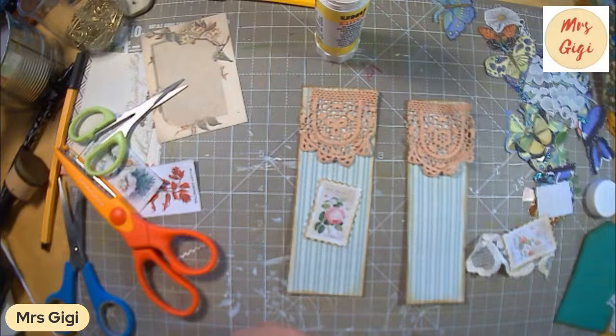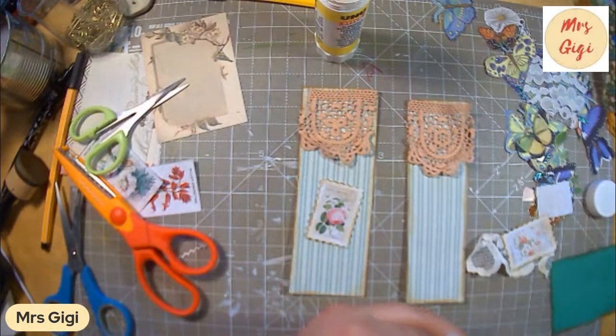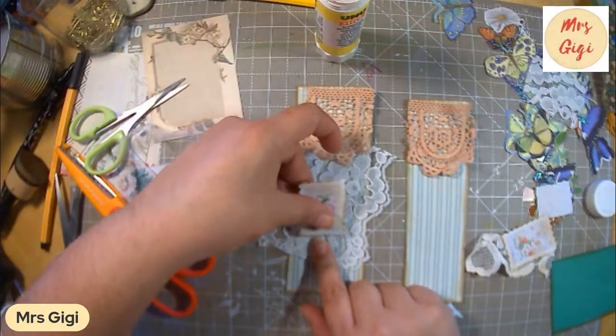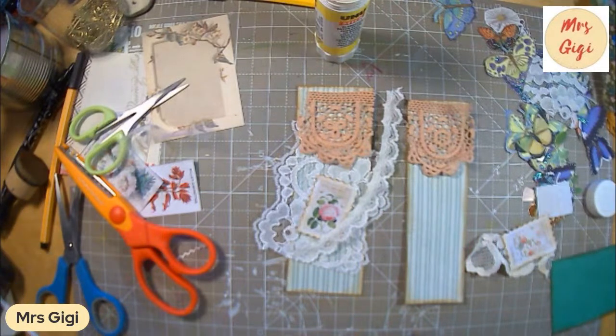Let's see this net. Do I want to have that one? Let's see. I'm feeling like I want to add lace all over the thing, but I'm not quite sure. Let's see what we have. All bits and pieces, of course. So I'll just have to look.